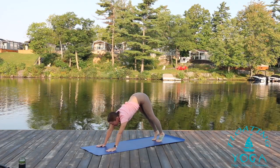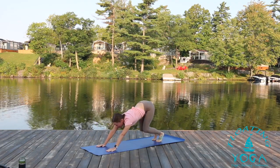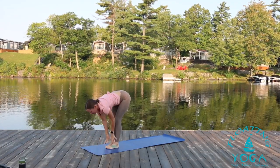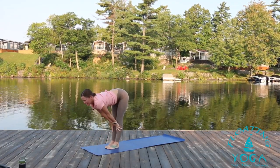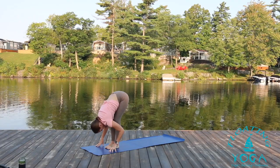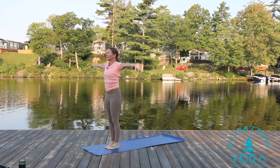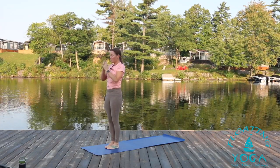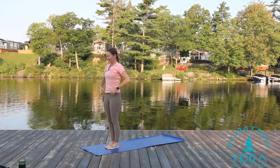Inhale, bend your knees, look forward. Exhale, find your way to the top of your space. Step, hop, walk. Lift halfway, breathe in. Exhale, fold. Inhale, rise, reach. Exhale, palms together in front of your heart. A moment here to reset, adjust, whatever you need.